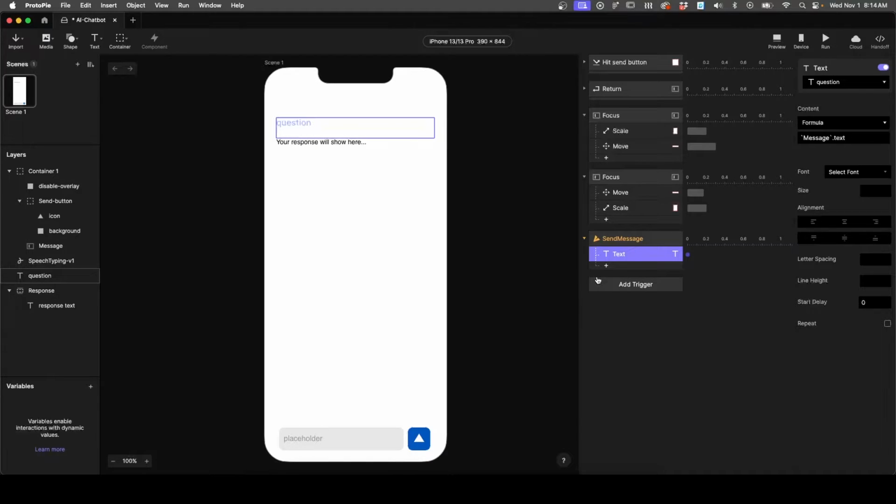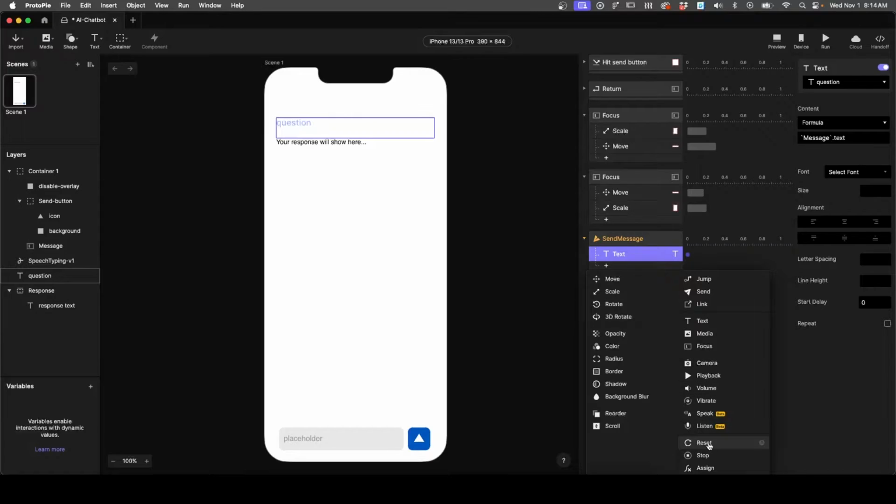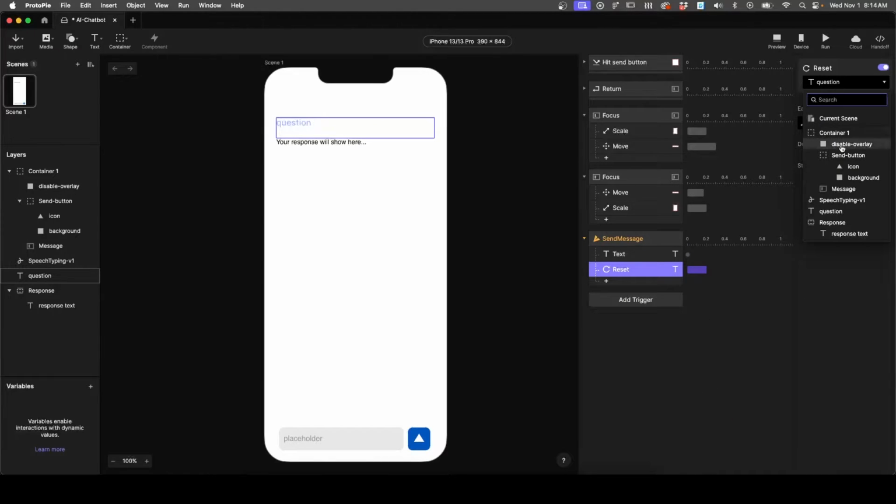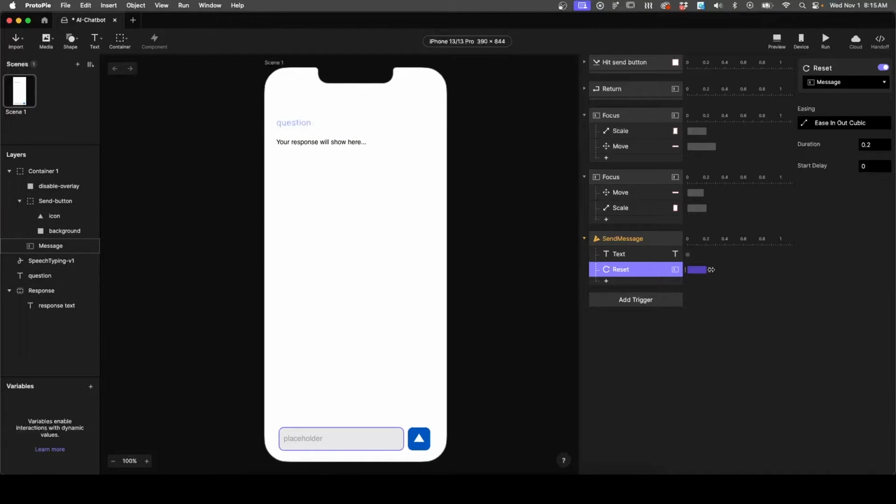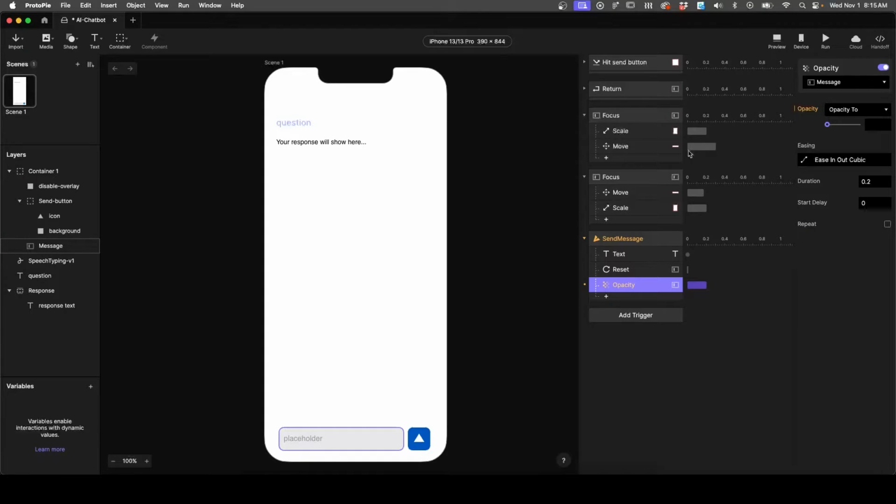Next I need to delete everything that's in the input field so that they know that they sent it. Hit reset on the message, and I'm going to make that duration 0 just so that it happens really quickly. Then I need to disable the input field too, right? So let's go to opacity, and I want to go to that disable overlay, and I'm going to set that to about 30%.